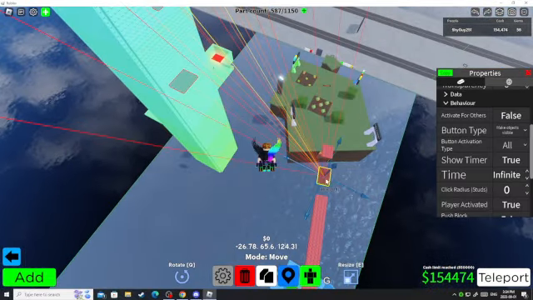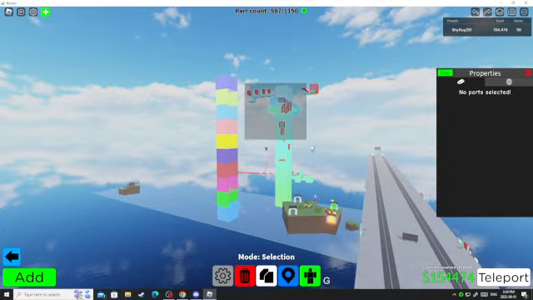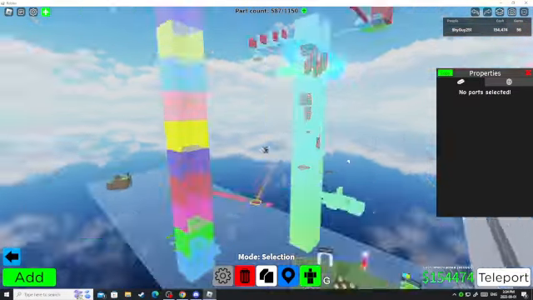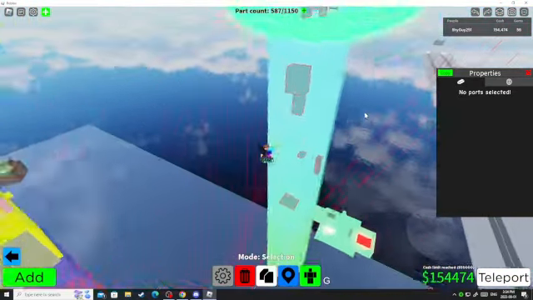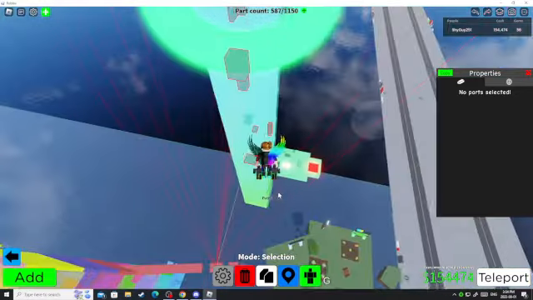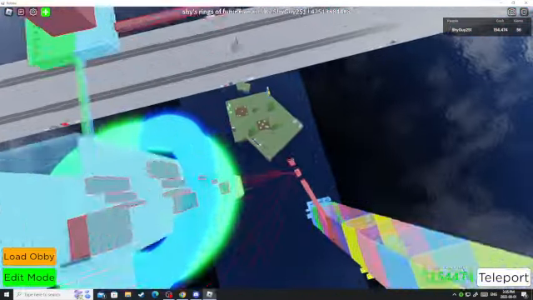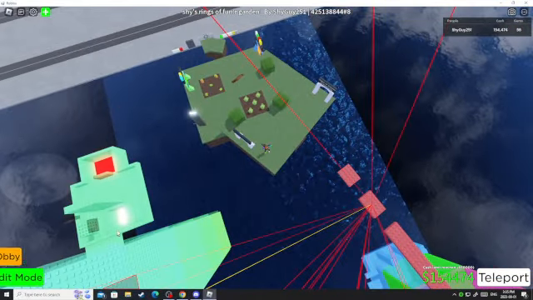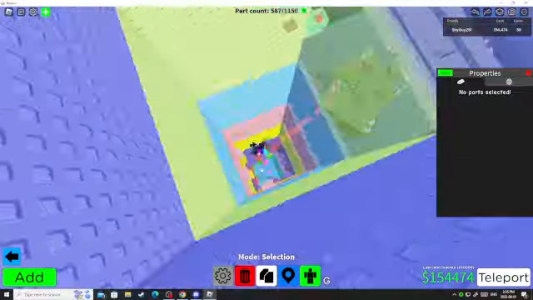Dang it, I hate when this happens. Why does this happen? Now it looks like there's a giant spider web. Why is it still there? I have to reload the lobby. Dang it. Anyways.